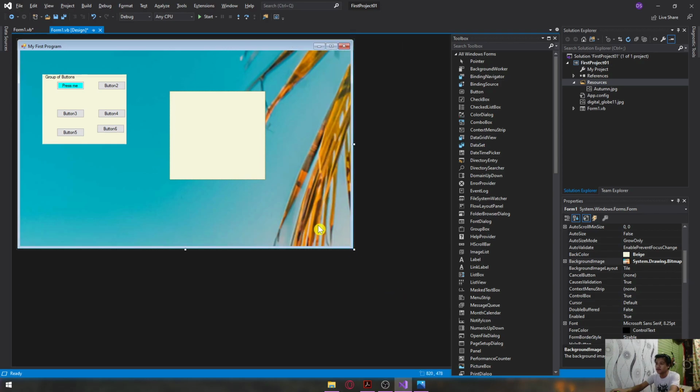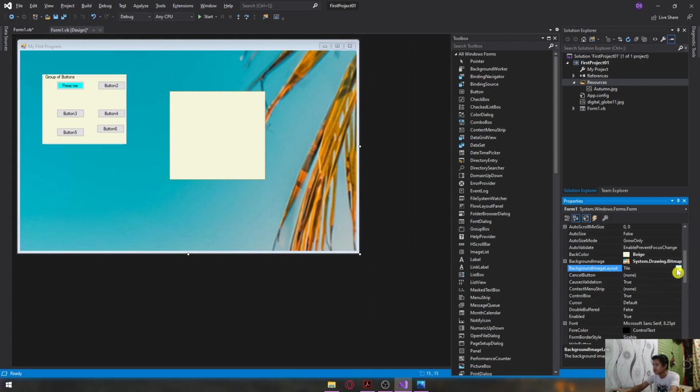Okay, so to fit your image into your design interface, you just look for background image layout. By default it's in tile, so just click the arrow down. We have 5 options: none, tile, which is what is shown right now, and then center.